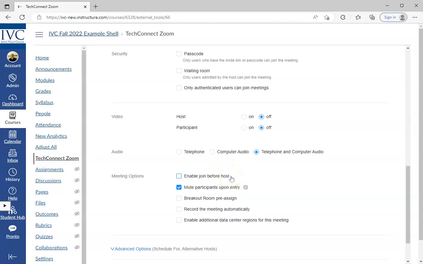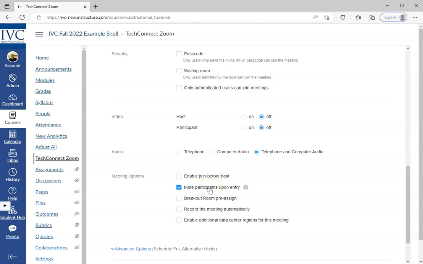Enable join before host. This can be a really cool feature if you want to have a meeting set up that the students can go in and record themselves, for instance. You'll see here at the bottom, it says record meeting automatically. So you can have students meet and present and record, and you physically get the copy of that recording each time students record. And they can meet at 2 o'clock in the morning. You don't have to have set up that particular meeting. It's just available to them anytime they want to do it. So that's what enable join before host can be. It's up to you if you even want to turn that on or not. Nice to have if you might run a little late into your class or right on time. Allow some students to get in before class.